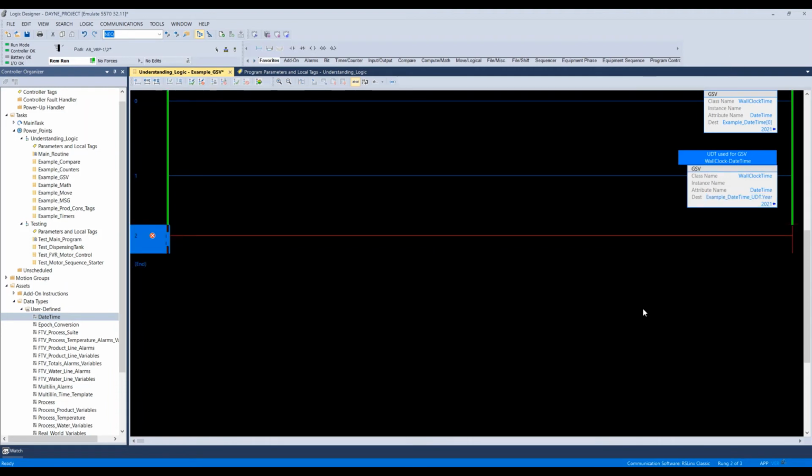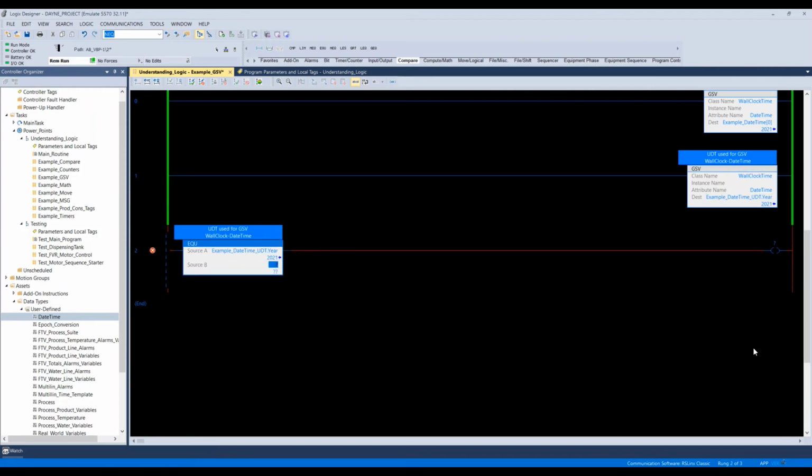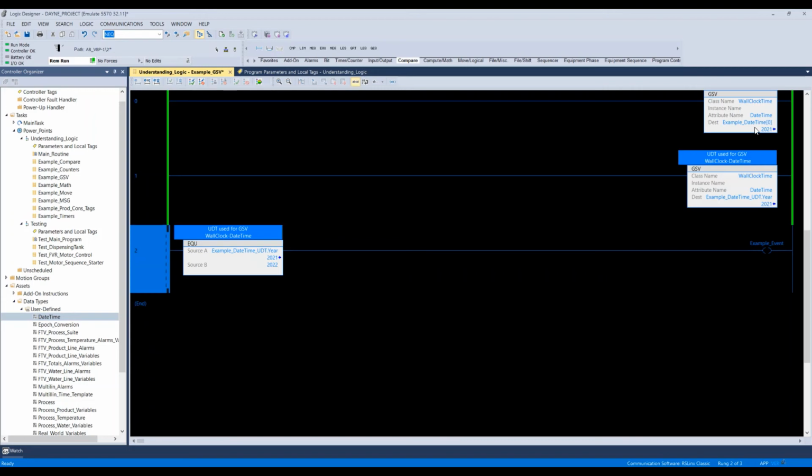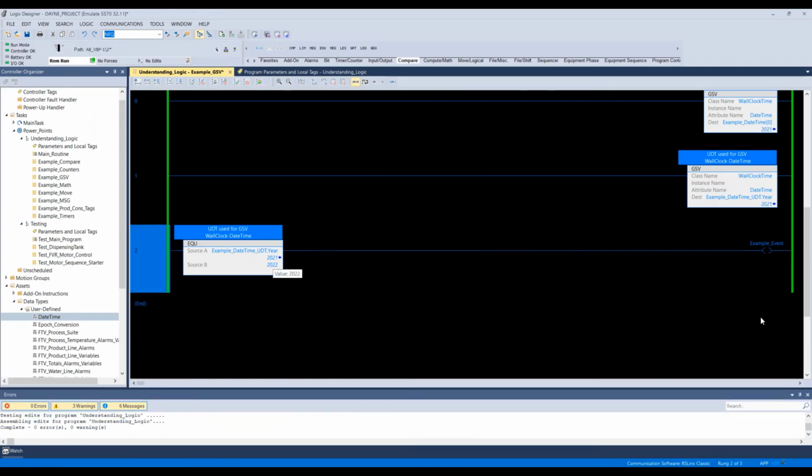So if you just wanted to execute some logic real quick, we can pop one of these on here. We're going to do a little compare, and maybe we'll just do an equal. We can pick this year, for example, 2022. Maybe just execute something. There we go. So basically what we can do here is, whenever this hits 2022, quick logic, obviously you can use this however. Now whenever that year hits 2022, it's gonna execute whatever event in your logic.